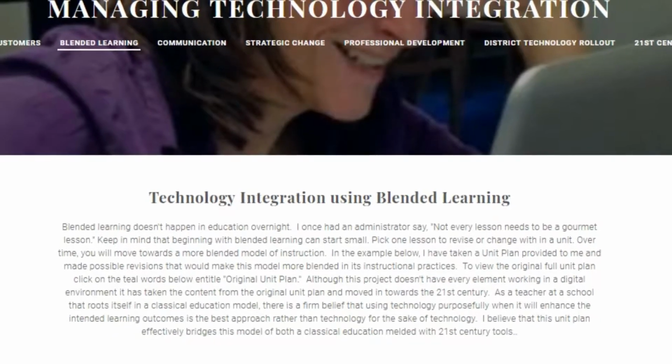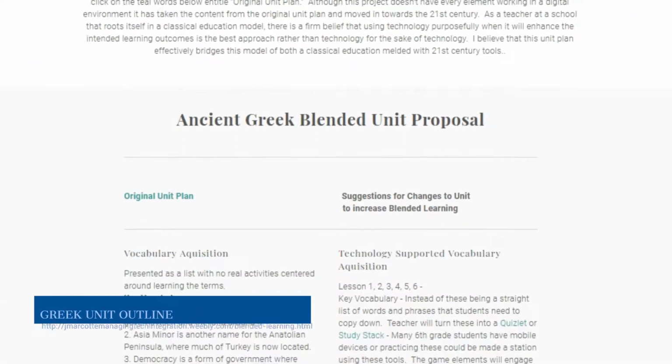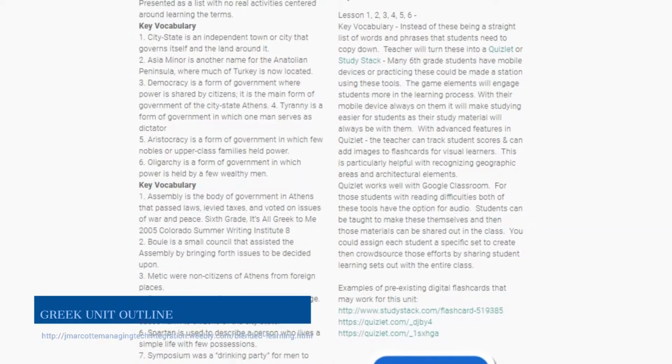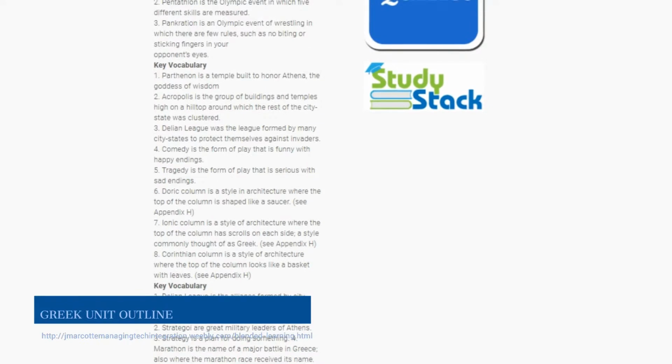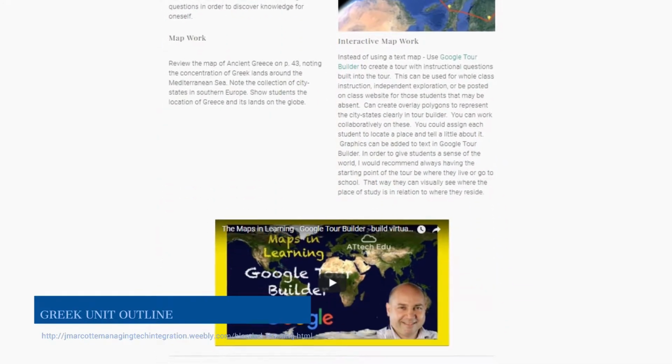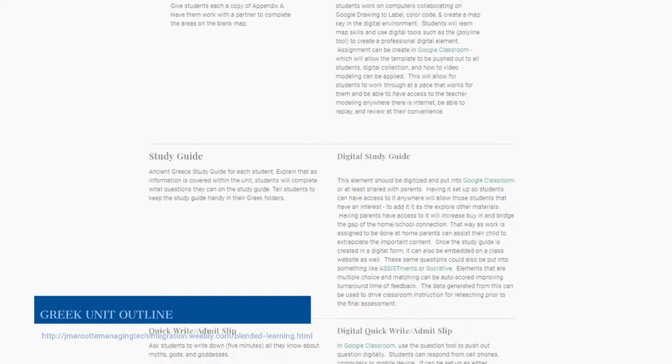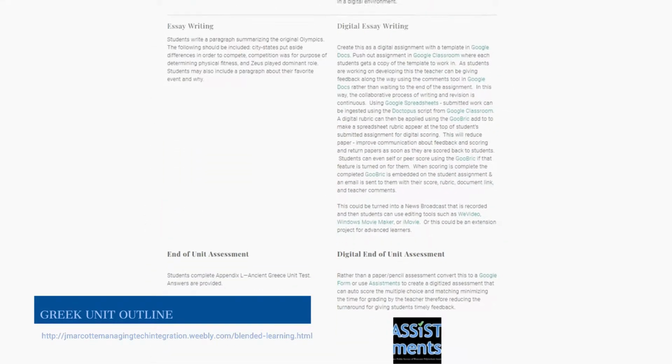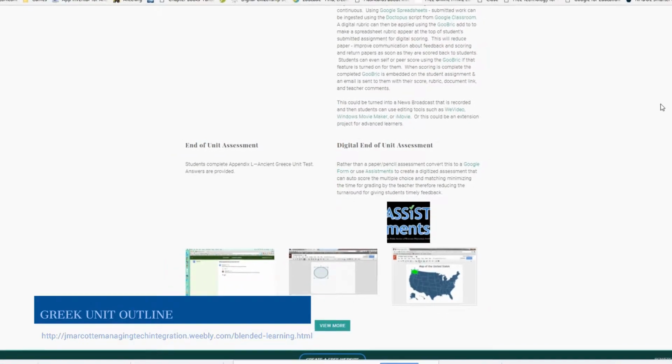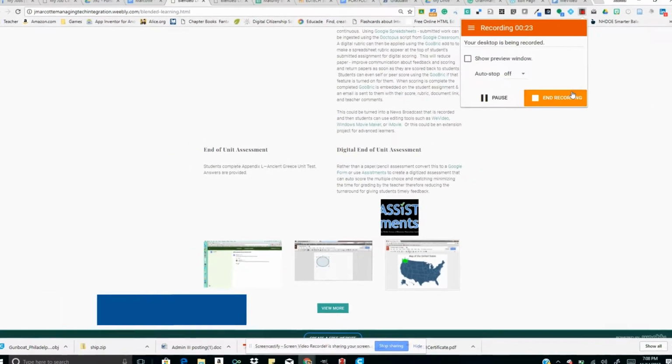In 554, Managing Educational Technology, I had two specific projects that I feel helped to infuse that content knowledge piece and bring things home. The first was creating a unit outline plan for an ancient Greek unit and taking one that did not have technology infused in it and adding those additional elements. And I found myself going back to those tools that I learned about in EdTech 501 for tech integration. So really pulling in pieces like Quizlet and StudyStack, as well as the Google Apps, to take what those initial objectives were and just add that technology supported learning elements to things.